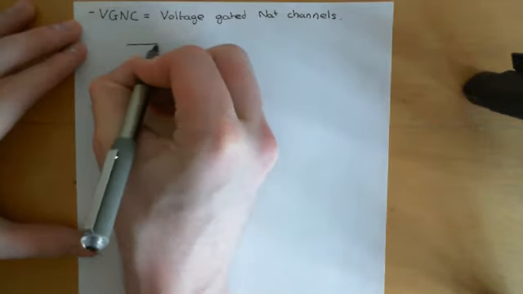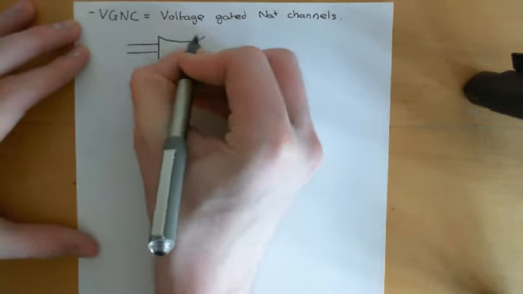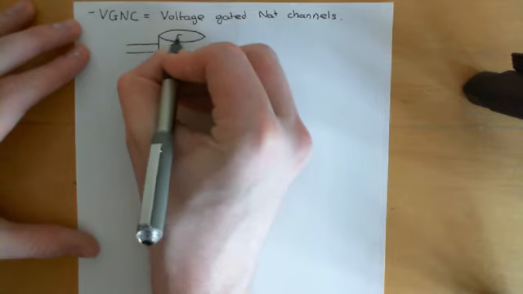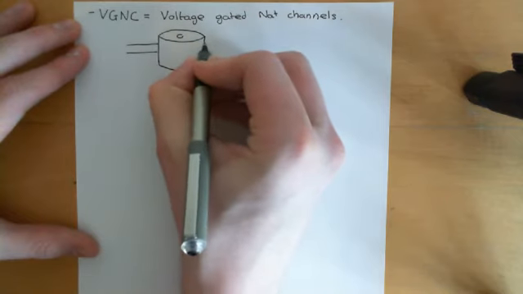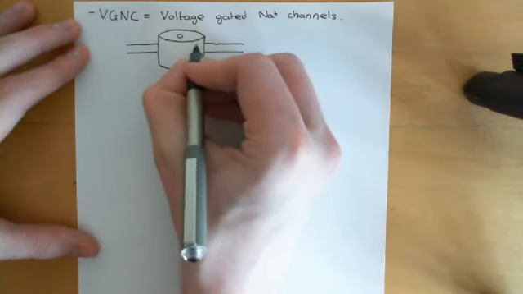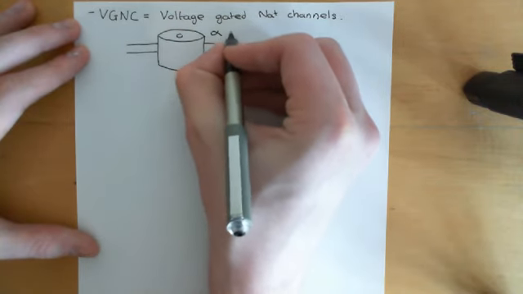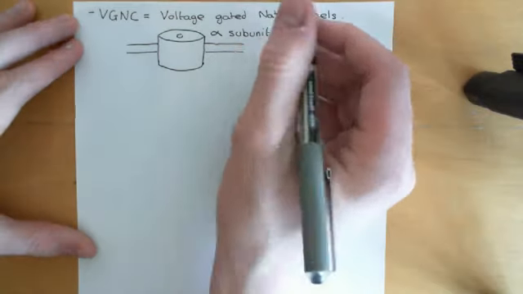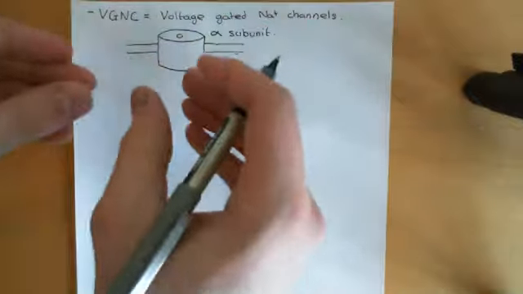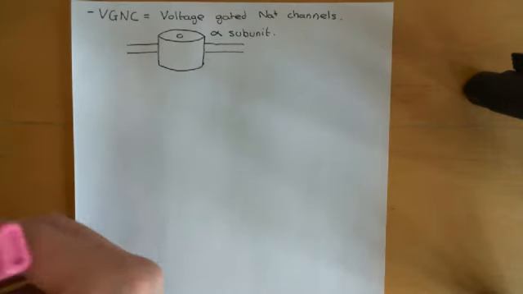Okay, voltage-gated sodium channels. The core pore-forming unit of a voltage-gated sodium channel is just a single protein, so they're much, much simpler than the other ones that we've looked at, because the fundamental pore-forming unit is just one protein. This single protein is known as the alpha subunit of a voltage-gated sodium channel, and there are other subunits that can associate with it, known as the beta subunits, which are not essential for its function and therefore are auxiliary subunits, and we're going to omit them from our discussion.